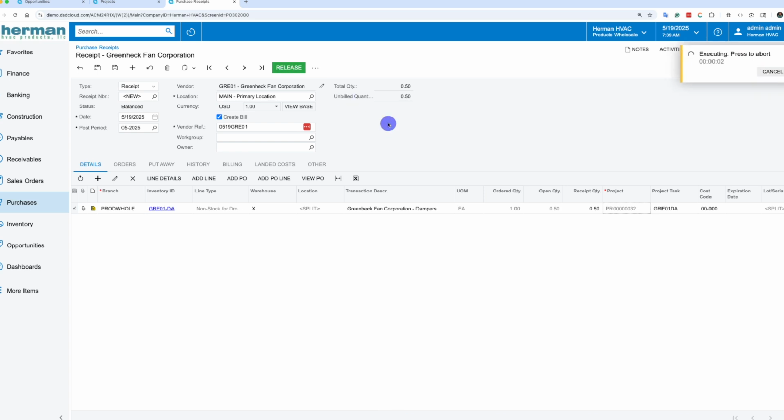The releasing of the purchase receipt is what's going through and doing all of the journal entries for me. So now when I want to see what has been billed, I can go to accounts payable and actually see that AP bill. Now we'll let this go through here.